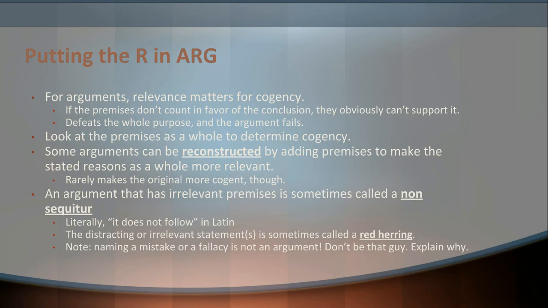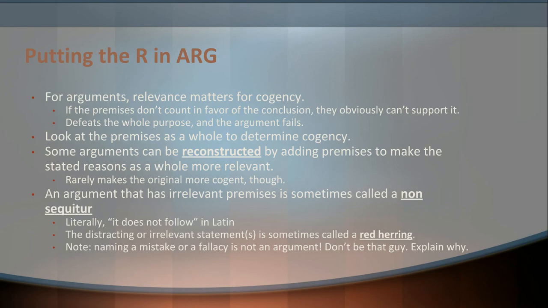When in actuality, that's just a terribly lazy thing to do. And I hate to put it that bluntly, but it's simply what's true. Naming a fallacy on its own is not an argument against something. If something is committing a certain kind of mistake, the certain sort of common mistake that a fallacy is, really you ought to actually explain what the mistake is and where they're making it and why this makes the argument not something that should be believed, why it's not cogent.